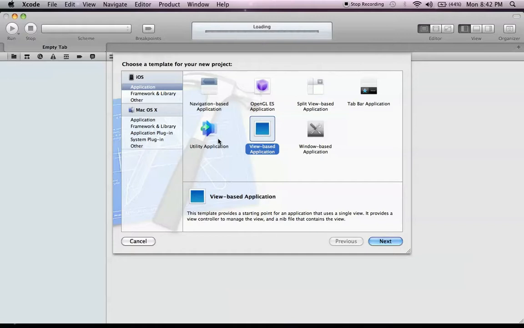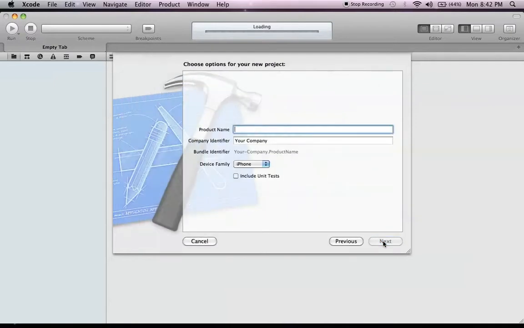You've got to understand something. If we wanted to do it navigation-based or with a tab bar, we could do it any way we wanted to do. I want to start from the ground up and show you that it's not much different than the application we had last time, which was our demo app for our table views with our picker. We're going to call this our web view. All right?